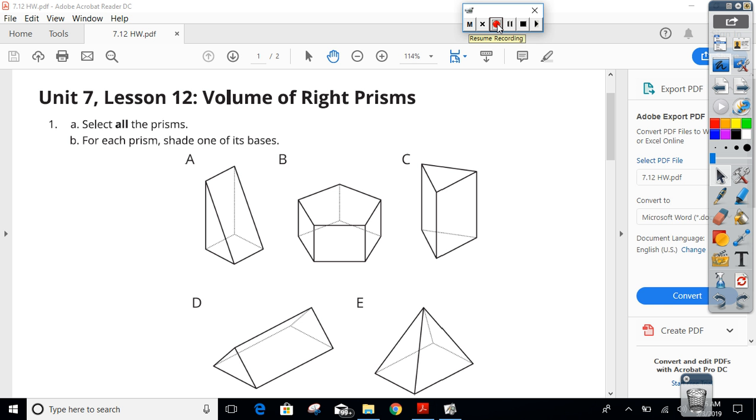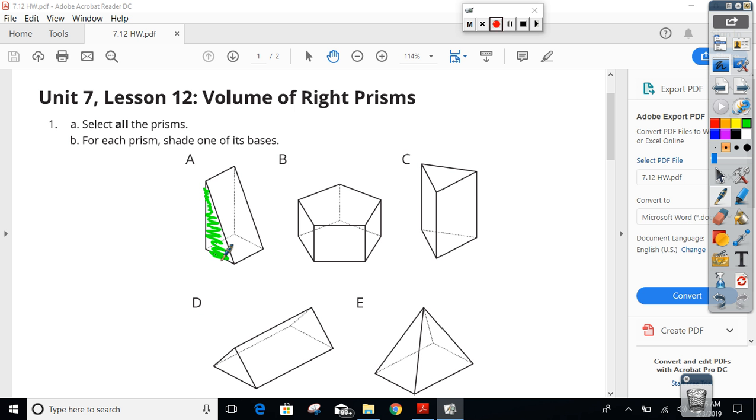Okay, so looking at A, is A a prism? Yes, A is a prism. Here is one of A's bases, right here, and then the other base would be there in the back. And it's connected by 3 rectangular faces. So however many sides the base has, that's how many lateral faces we have.